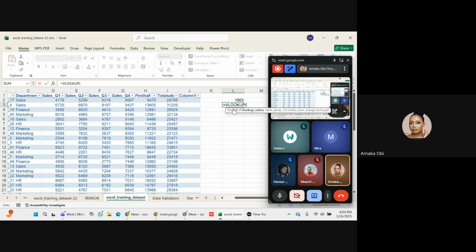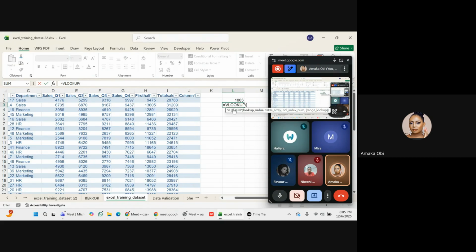If the employee ID is in column C or column D, VLOOKUP wouldn't work. If it's in another column and not in the first column, VLOOKUP wouldn't work.